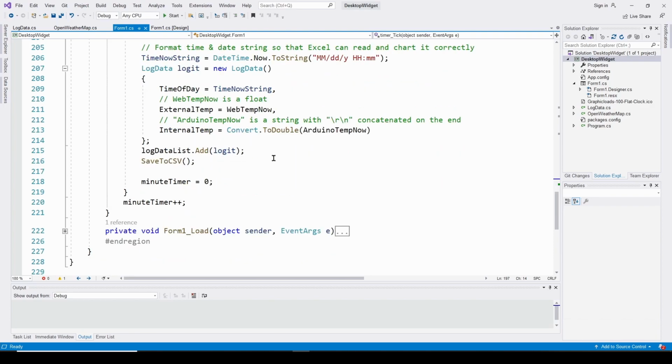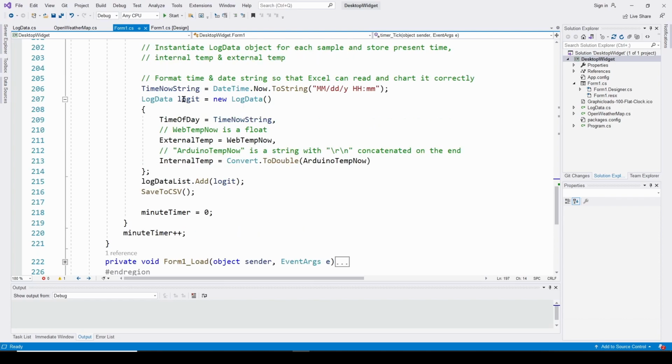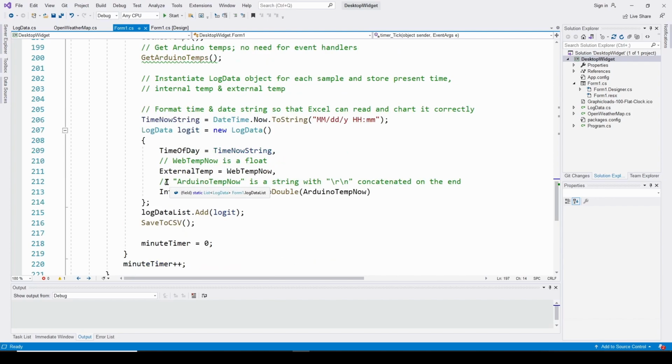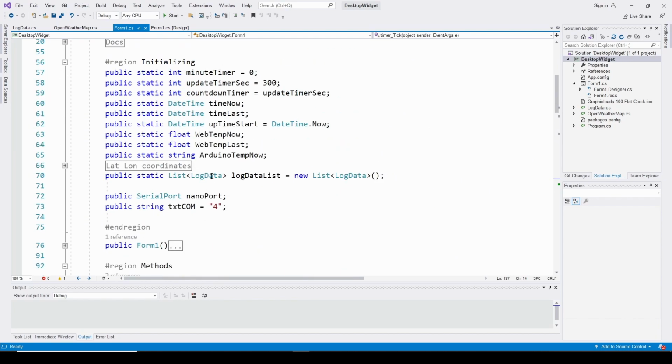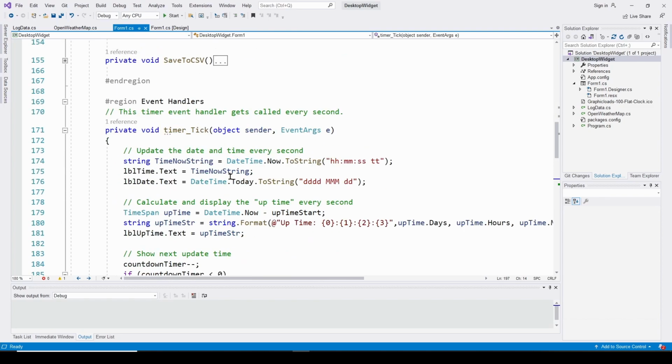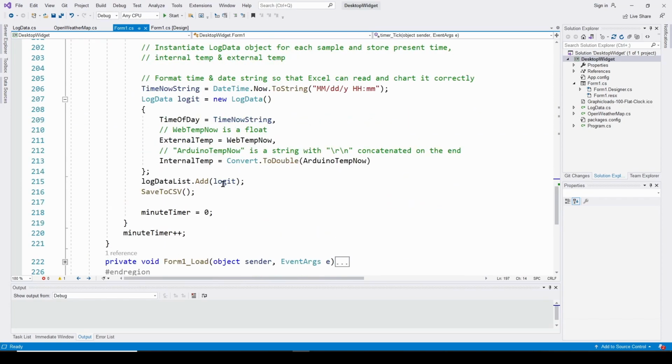And the nice thing about CSV Helper is you can just add each object of data to a list. I'm saying log it is that new object, and I'm adding log it to this list of log data, okay? And up here you can see we've got the list of log data, which is log data list. So every time we grab the data, we make an object out of it, put it into this list of log data, and then save to CSV.